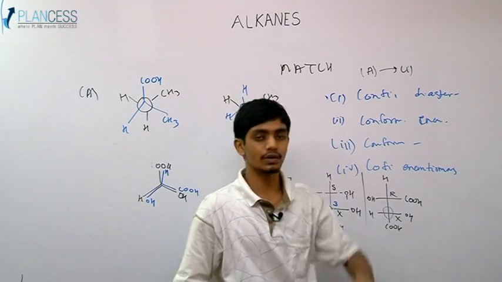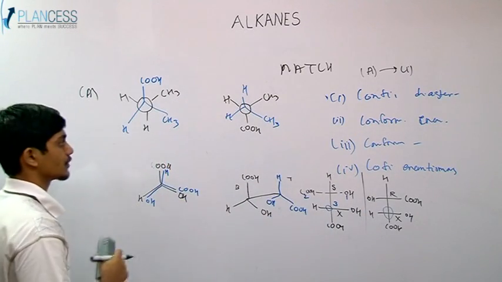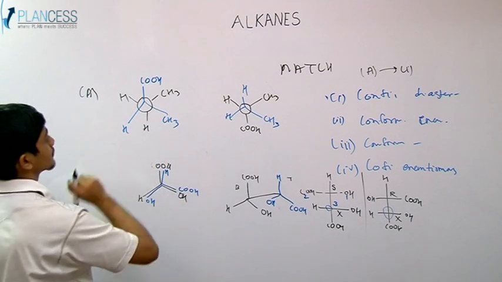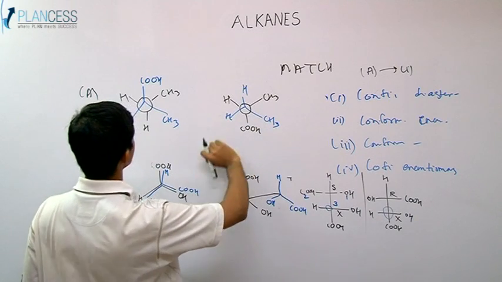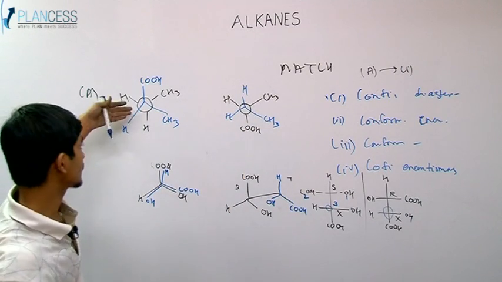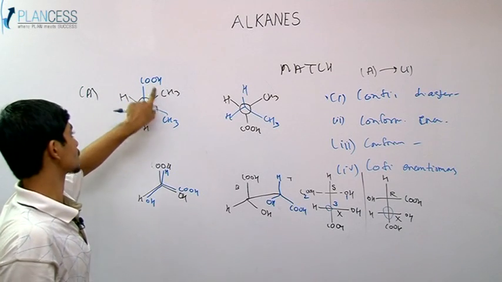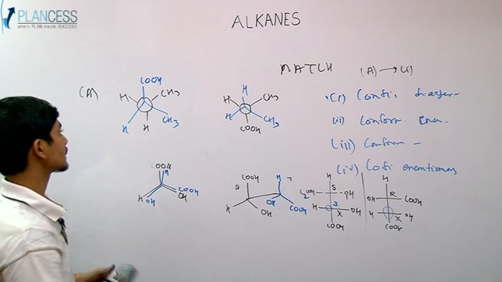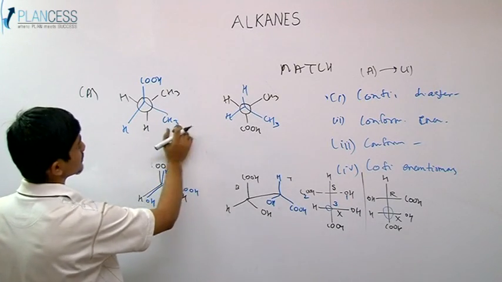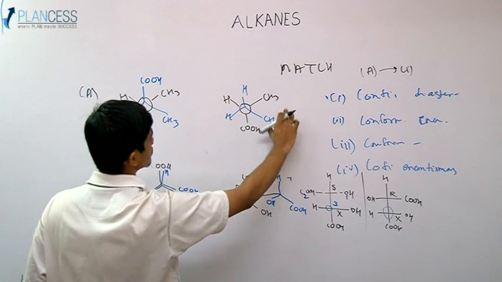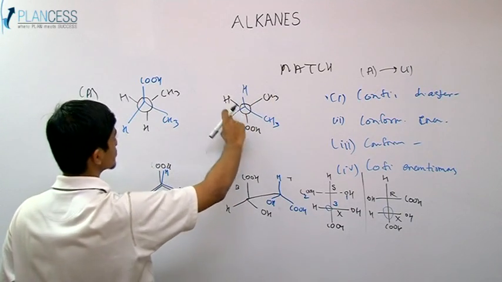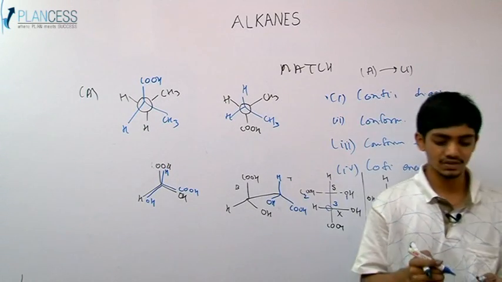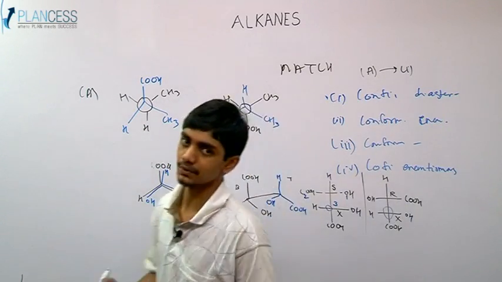Now for that, just observe the back carbon here consists of CH3, H and H. Now here the front carbon consists of CH3, H and H, and here the back carbon consists of, and the front carbon consists of COH, CH3, H, and here the back carbon consists of CH3, COH, H, and the staggering is exactly the same. That is, this CH3 is between CH3, COH, CH3 is between CH3, COH, H is between H, H, H, and similarly you observe the COH also. That means what clues does the structures give to you? What can be the possible relationship?